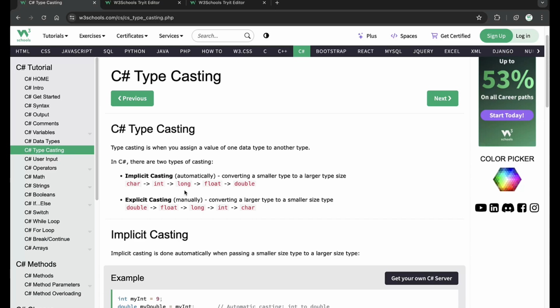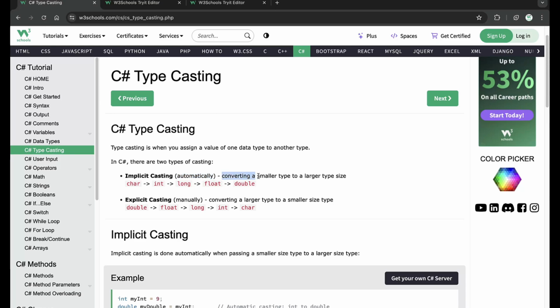So this is what typecasting does, and it occurs regularly in our coding, especially when we're taking inputs from the user. Usually we don't know what values they enter, and we need to process them, and we need to know the type of it. So typecasting is a phenomenon that deals with assigning a value of one data type to another data type. In C Sharp there are two types of casting: one is known as implicit casting and another is known as explicit casting. Implicit casting is casting that is done automatically. In other words, the assignment of data from one variable data type to another is done automatically, and we don't actually have to worry about it, but we have to know that this is happening.